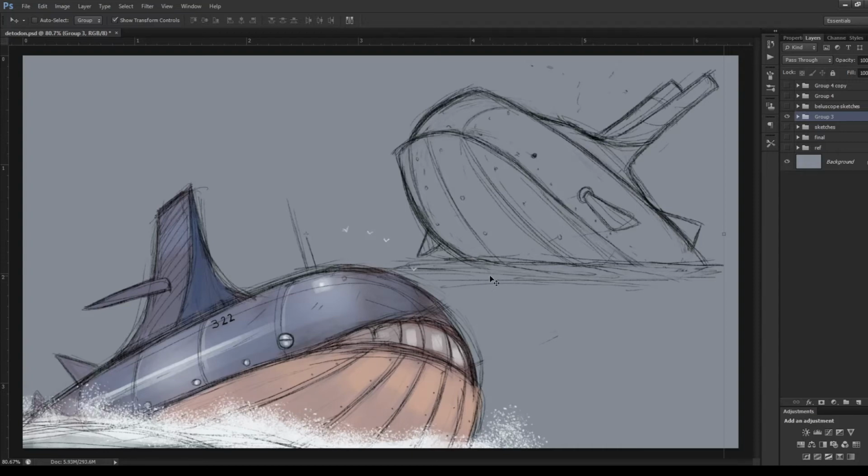So these are my first couple of sketches, working from references of actual real life submarines. I wanted to see if I could incorporate that into Wailord's design. So this is my first one.